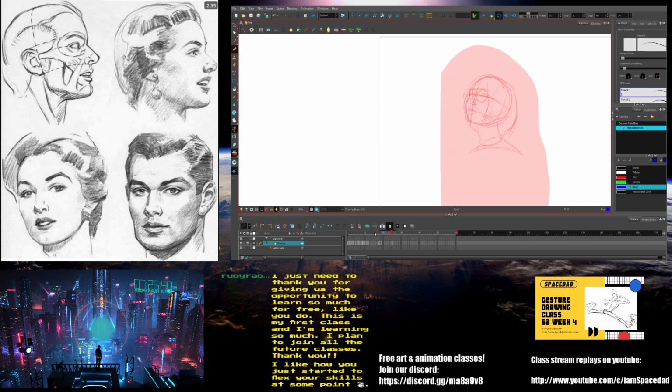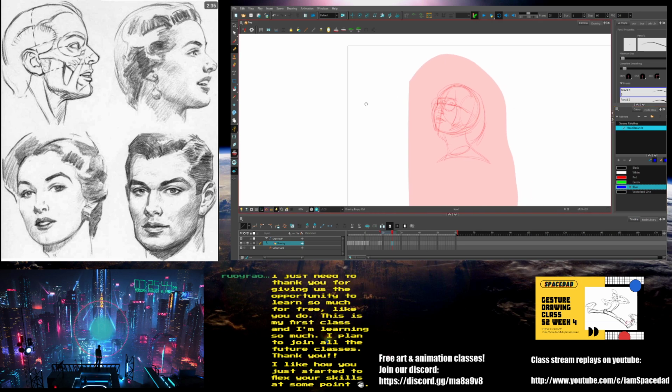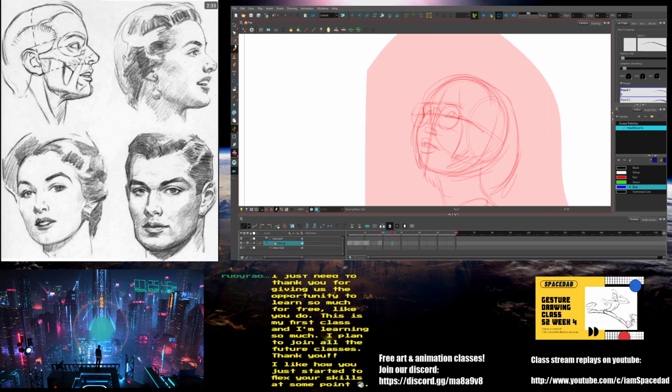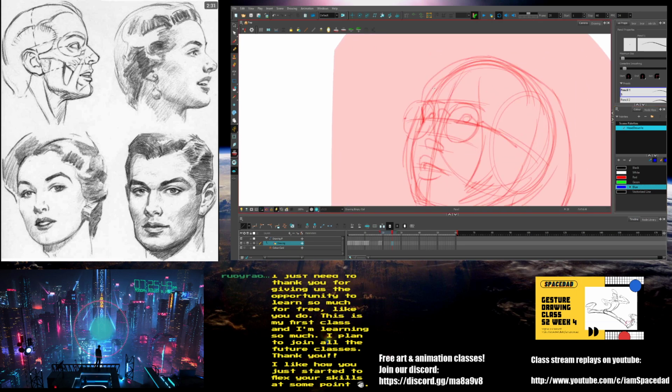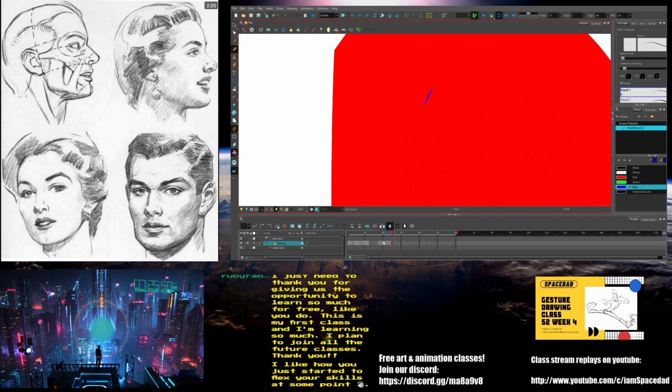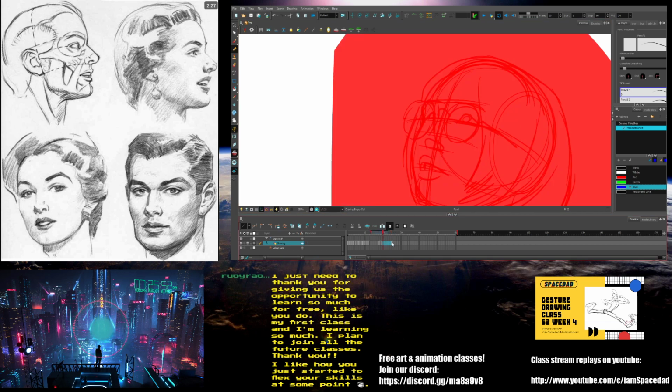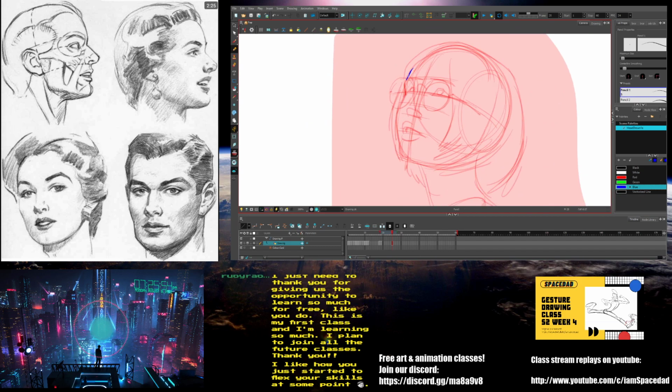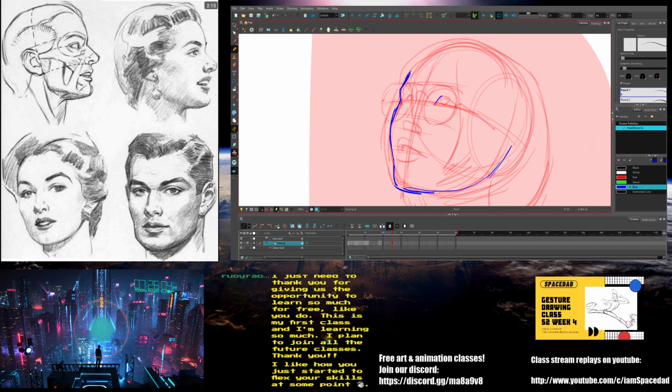Be a little quiet right now because I want to try something real quick. Let's see here. So I did a drawing of her head as kind of my starting point.